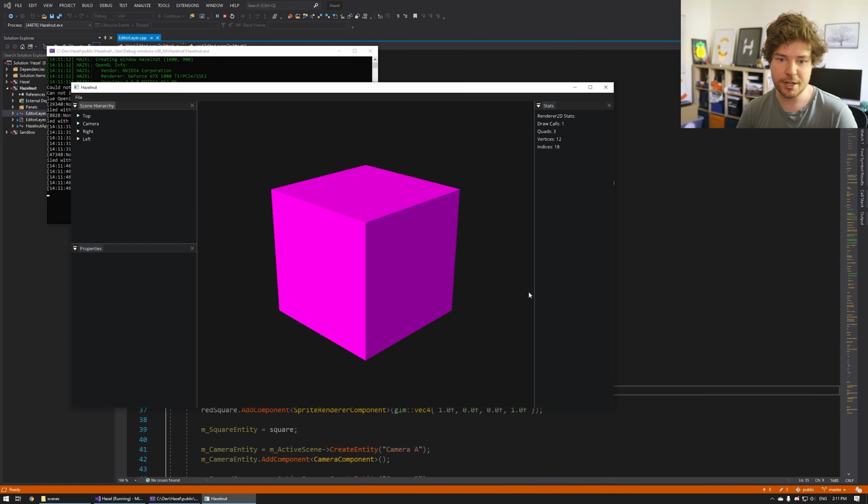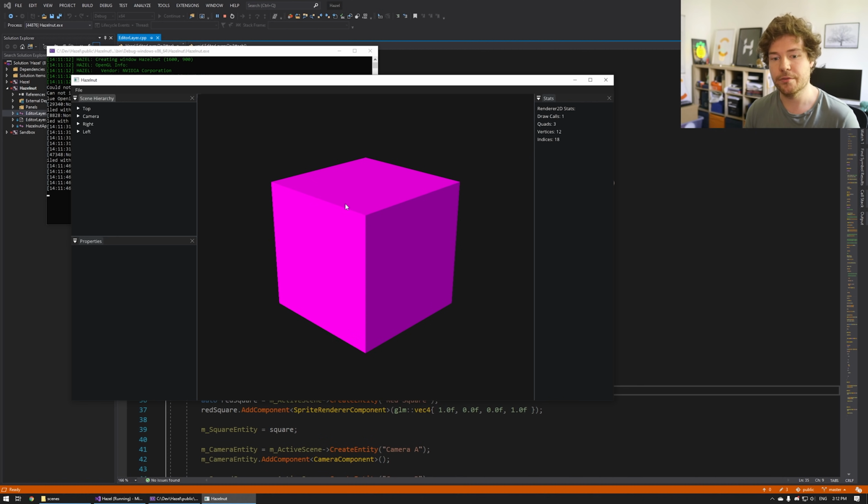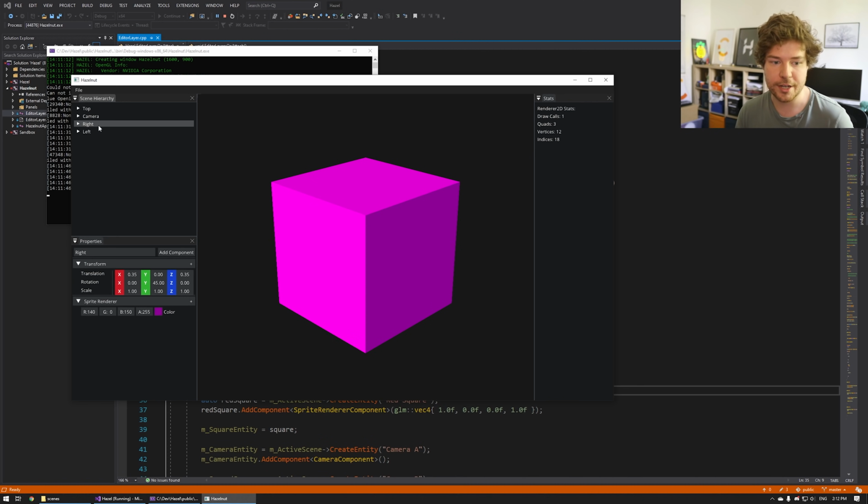Basically, pinkcube.hazel is this lovely little pink cube that I made during a live stream. I think this was actually while I was planning serialization before I recorded those episodes. So definitely take a look at that and pull the latest code so you can see this stuff. This is going to be our starting point for gizmos, just because this is going to be able to showcase it a lot more.